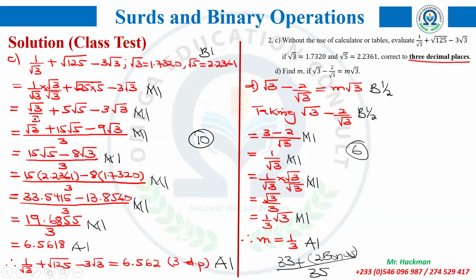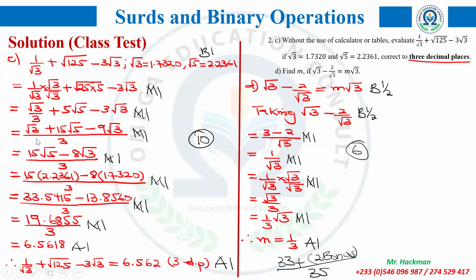Someone can choose to substitute directly here, but our advice is always simplify, write it as a single fraction before you carry out your substitution or substitutions. So here, it is not a single fraction yet, but there is no surd in the denominator, and all surds are in their reduced form. You can combine like terms, but because you have a fraction, combining like terms mentally becomes difficult.